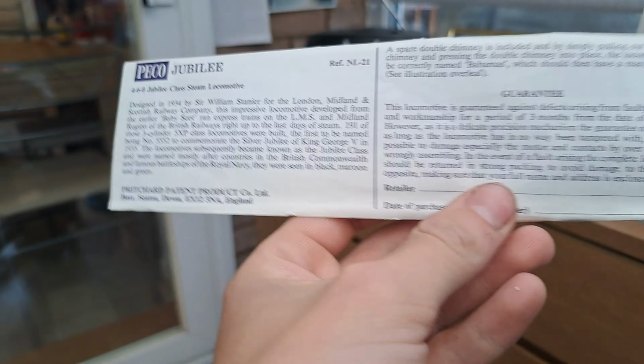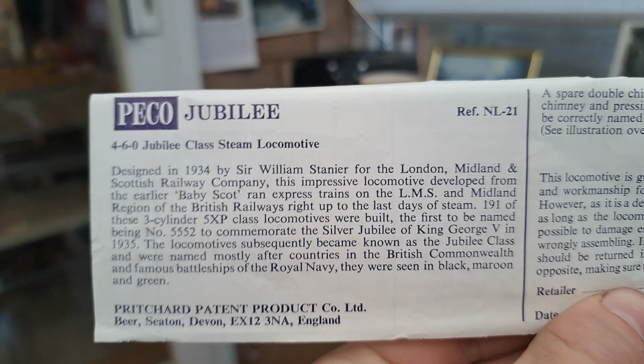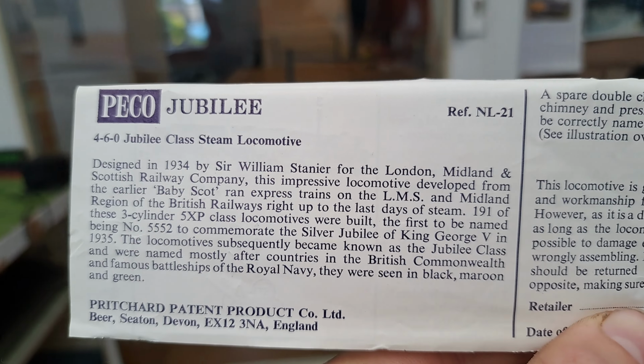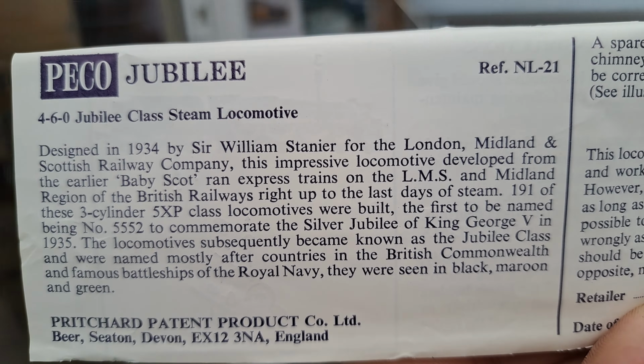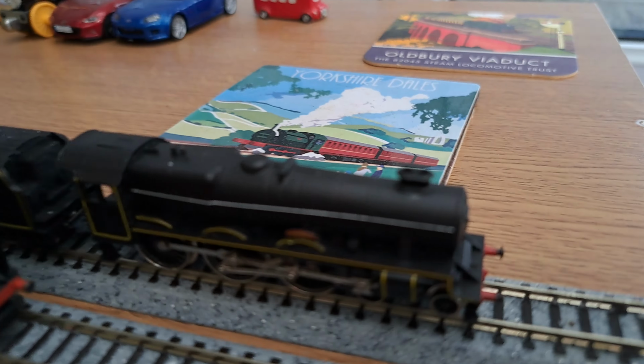And then on the back, Pico Jubilee 460 Jubilee Class steam locomotive design. So there is all the history of the class. If you'd like to pause that and read it, you can, but I will give you an in-depth history later on. I won't, guaranteed. There you go. So you can see it's actually really, really well detailed.